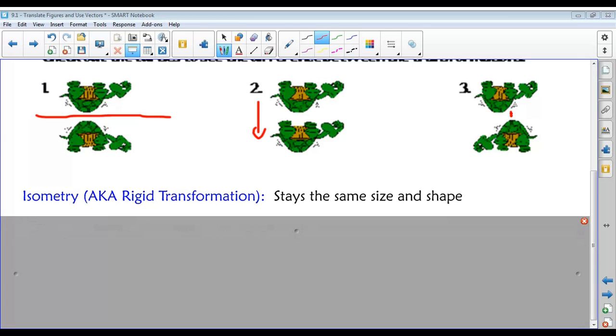Okay, so all of those are called isometries, which is a really important word here. Make sure you get that down. An isometry is a transformation that does not change the size or shape. So from pre-image to image, we have the exact same thing, the exact same size and shape. Some places it's called a rigid transformation or a congruence transformation, but in all of those examples, same size, same shape.